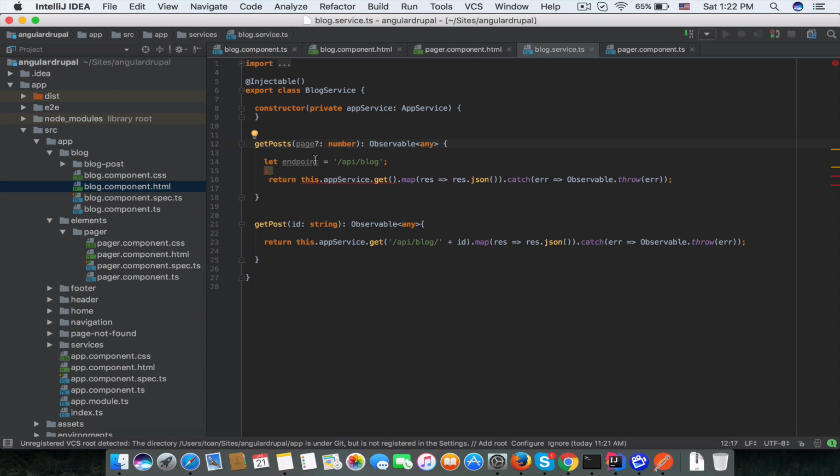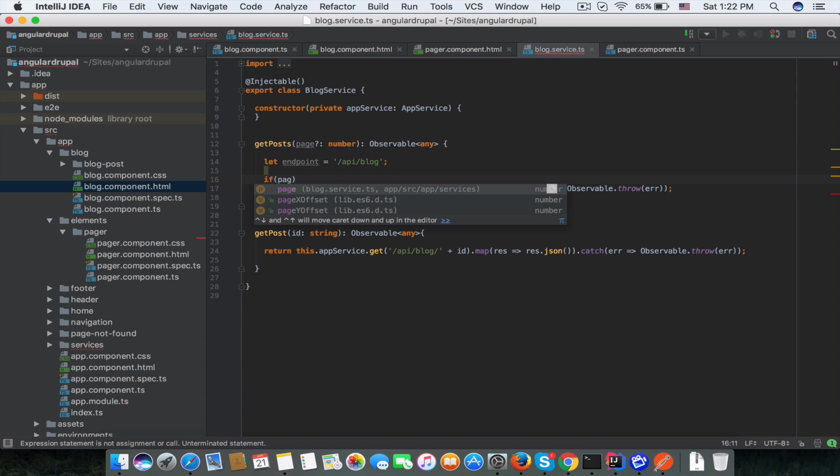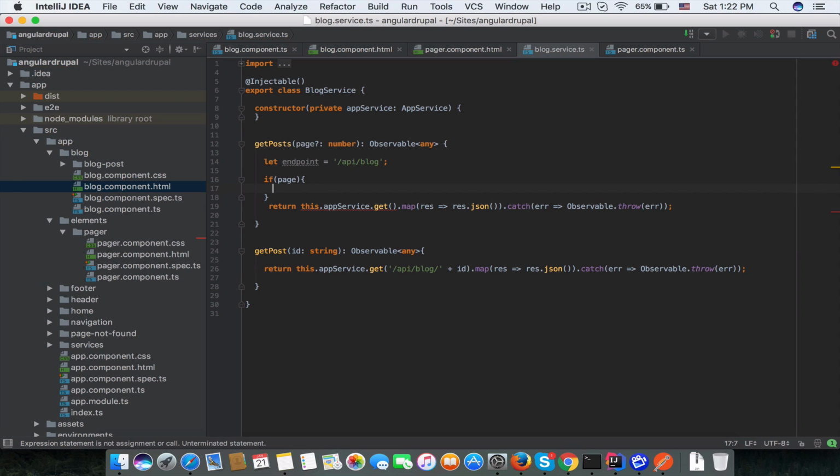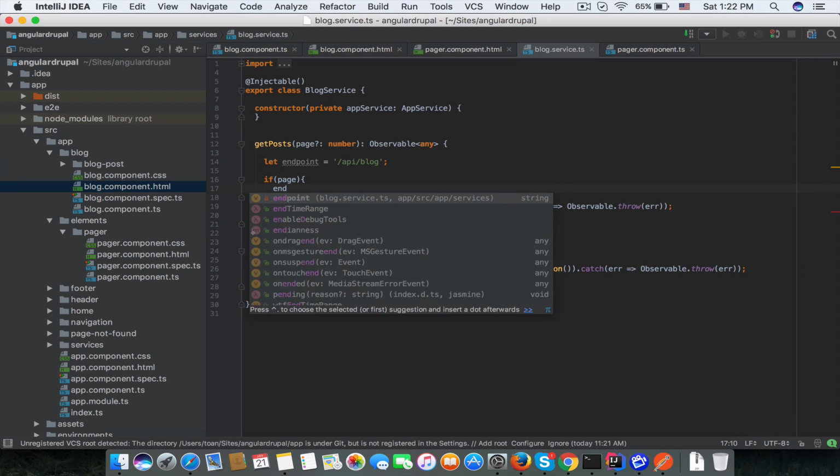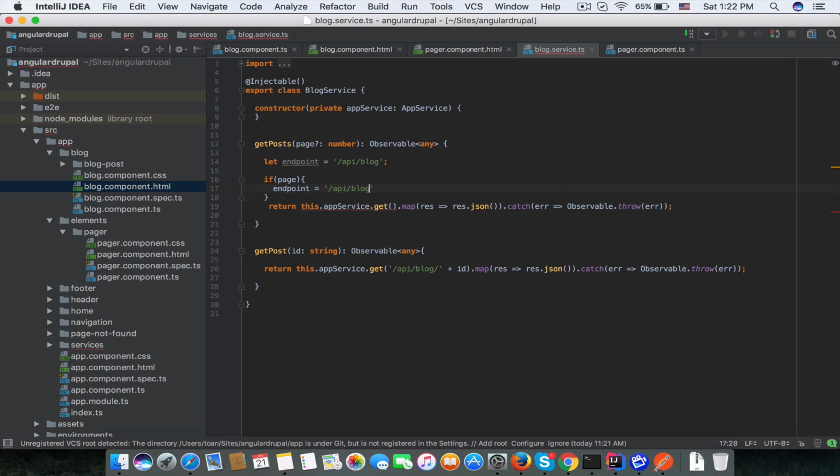Just meaning it could be empty. And if page is set, the endpoint will be block with p equal page. I'm sorry, with plus p. And now we modify it by endpoint.